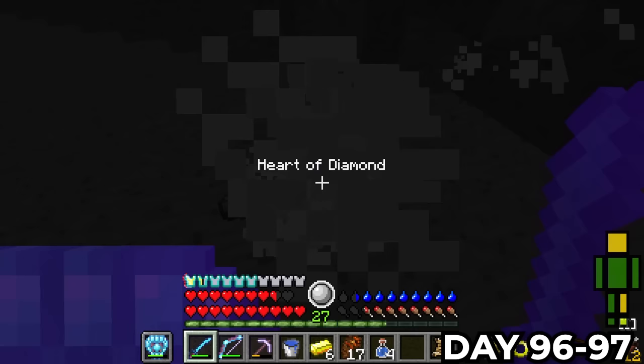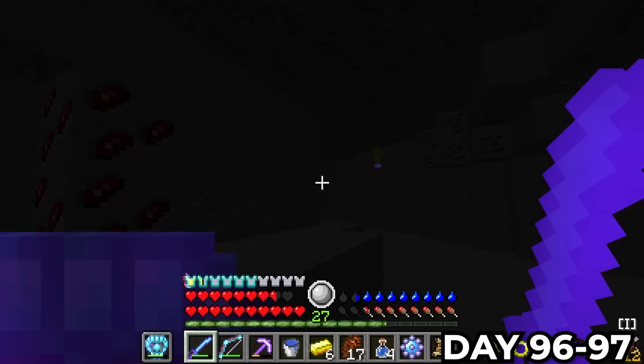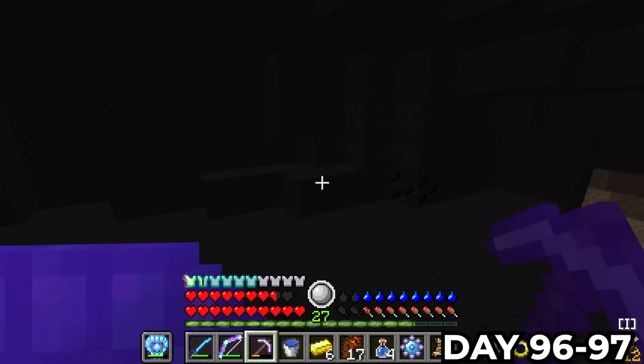Shut the front door. Shut the front door. No way. I can make a thing of resistance now? Dude, that's so good. Pikachu! What the f*** is that?